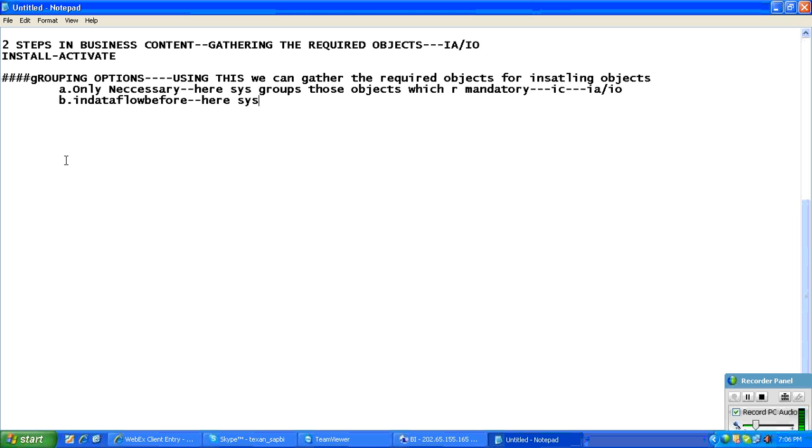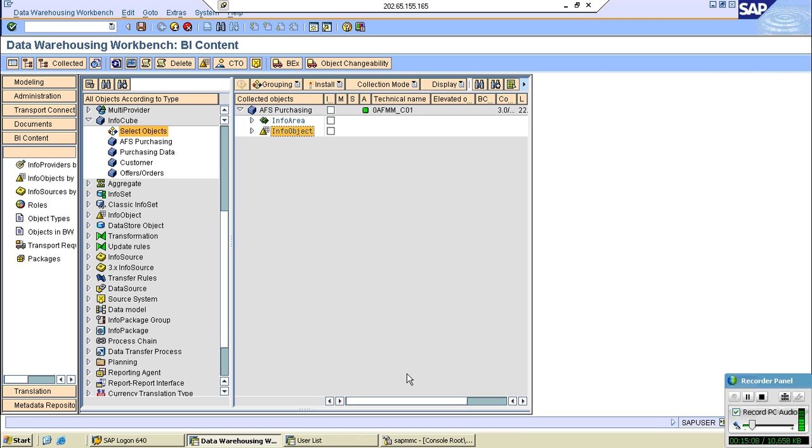Here the system groups those objects that provide data to the installing object. Earlier it was only mandatory, but in this case, apart from mandatory, it's going to collect the objects which are providing data.